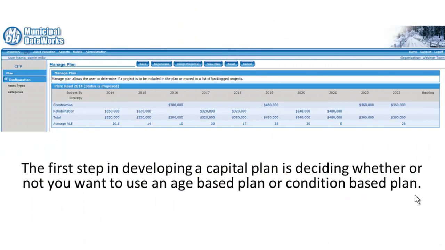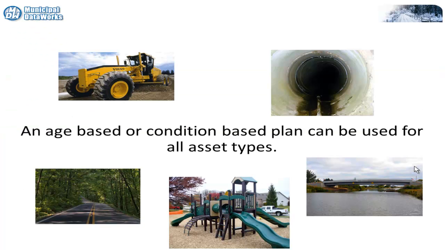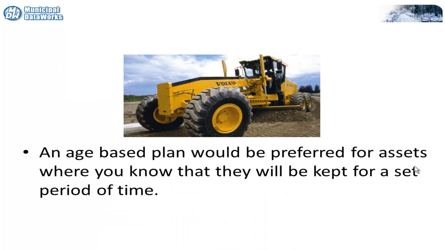The first step in developing a capital plan is deciding whether you want to use an age-based or condition-based plan. An age-based plan or condition-based plan can be used for all asset types. However, an age-based plan would be preferred for assets where you know that they will be kept for a set period of time.